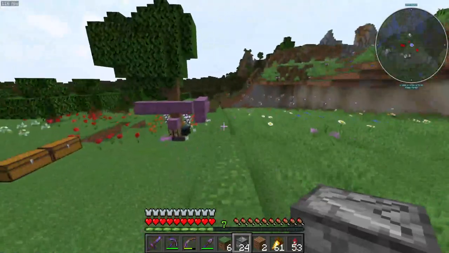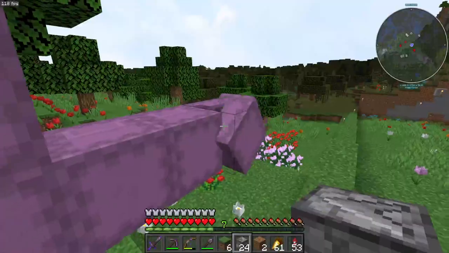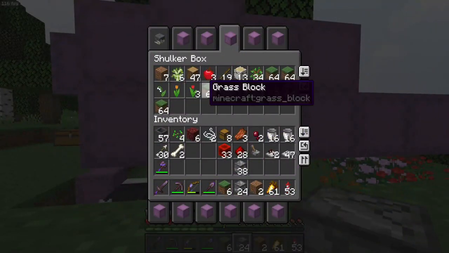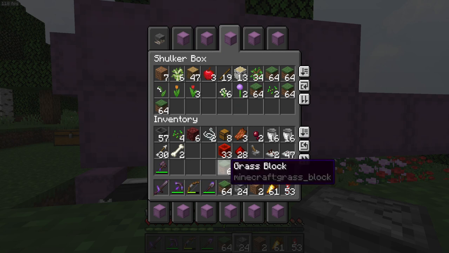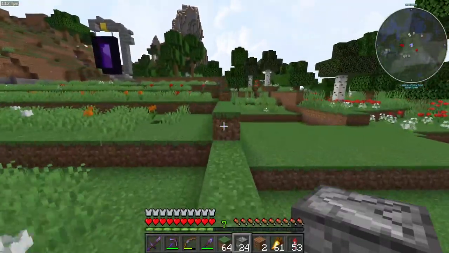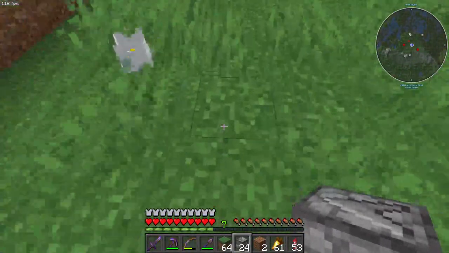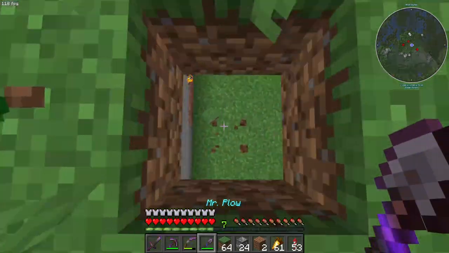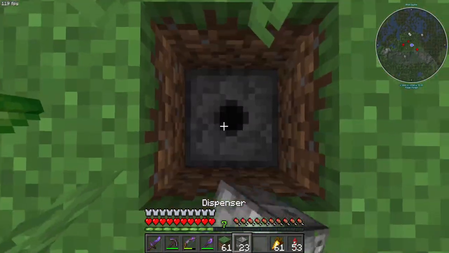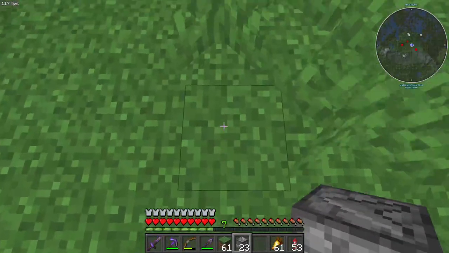I'm gonna need more block. Let's grab some. There we go. Okay. And of course, we'll have to power these as well, but we just gotta get them in.